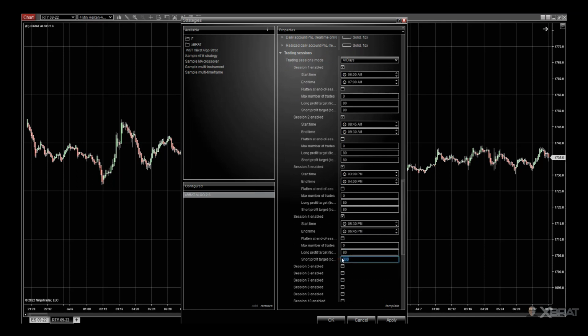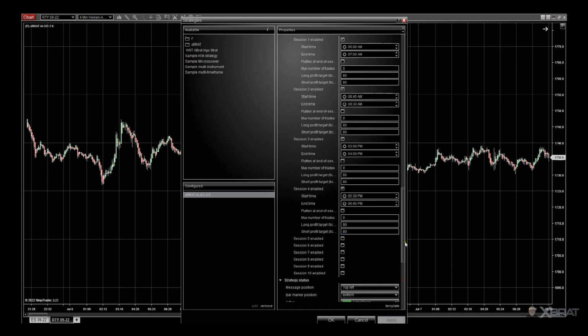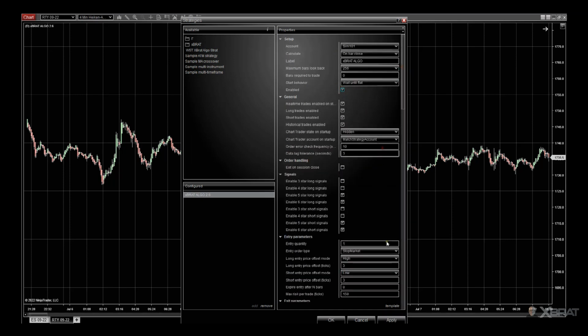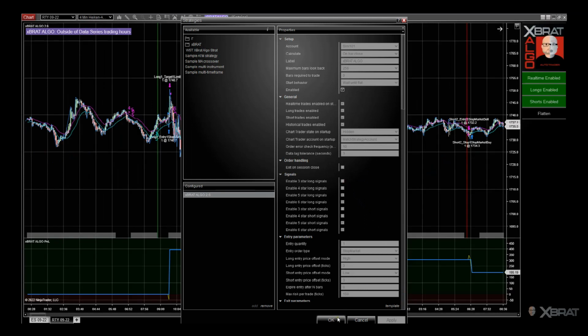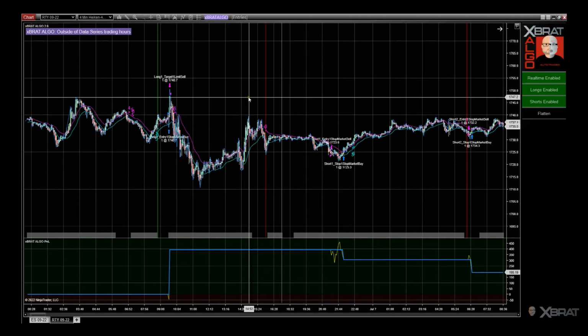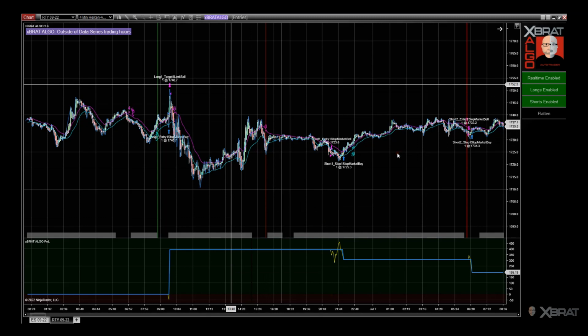So this is the first filtration really. Although we did identify certain days of the week that were bad, that's because we had some really bad trades, but they may not have been in this particular zone of time. So the first thing I want to do is go on all days, between the times of the day that we identified were really good, just click apply there. That's the only thing I've changed, and then we're going to run that again. And the idea here is just to check to see if one of those red days is actually a green day now, because we've only selected to trade between certain times. So strategy performance report now should be better.